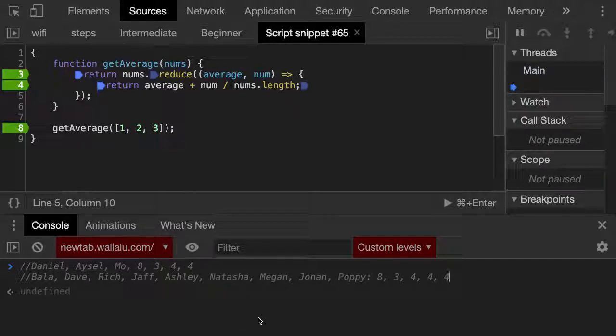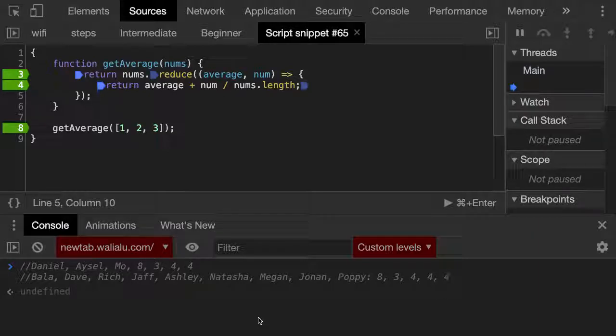Let's leave it here. So Aisel, why do you think you are right and pretty much everybody else, apart from Mo and Daniel, is wrong? Because it's 0, so average will start with 1, and number would be 2, and the length will be 3, and then in the second iteration, average would be the number that we'll get, and the number will be 3, and then we will divide it by the length, and then the number will be the answer.